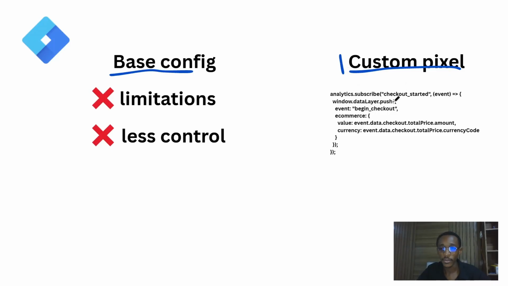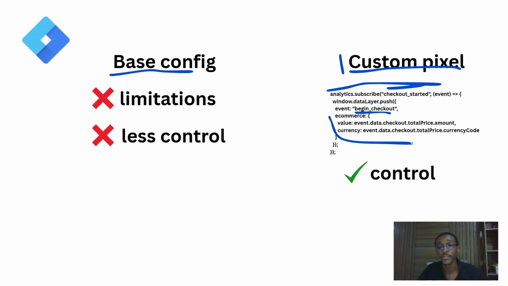To do that, we usually set custom pixel in the customer events tab, which I'll show you in a moment. So we simply add this code. Now this code simply means that it will check Shopify's events API for the event checkout started, and then it will push this event's name into the data layer: begin checkout. So begin checkout is the event that you would pick up from Google Tag Manager alongside these properties. And the benefit of custom pixel is that it gives you more control and you can do better enrichment with your data by adding properties inside the data payload that you're going to send to Google Tag Manager.